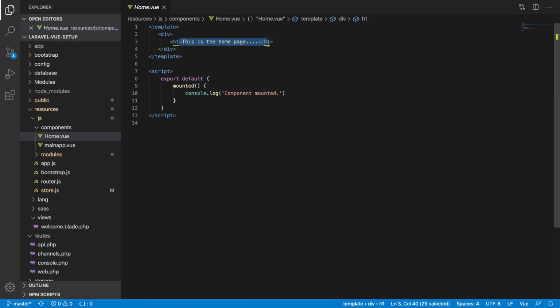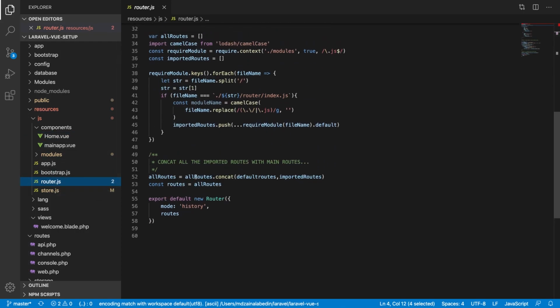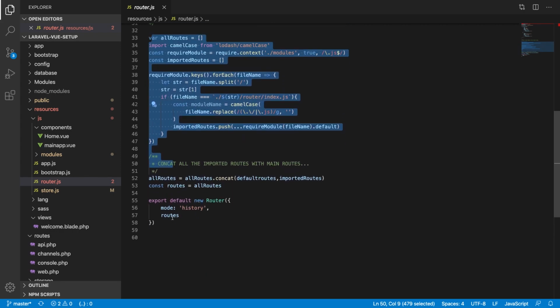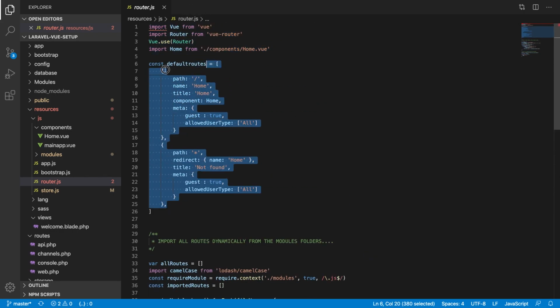Perfect. Now you can see there is something different in my code: all the routes declared in different modules will be dynamically imported, so that you do not have to touch your master route.